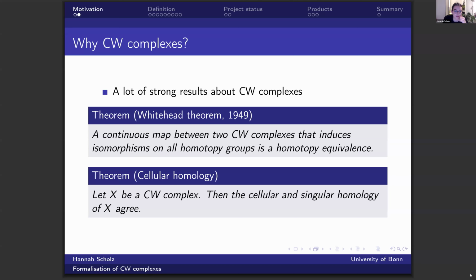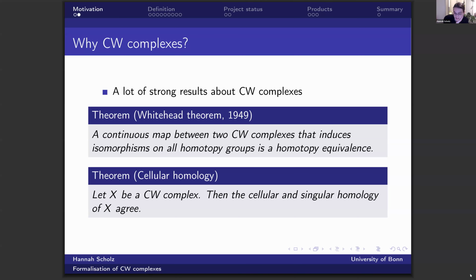The second theorem that I've picked out is a little bit different. Another important tool from algebraic topology is singular homology. It helps you to work out when two spaces cannot be homotopy equivalent. But it's very hard to calculate because you've got very, very big direct sums indexed by huge sets and you quotient out stuff, and it's impossible to work out by hand. But for CW complexes, you can actually calculate cellular homology instead, and that is actually feasible to do by hand, and so very nice as well.